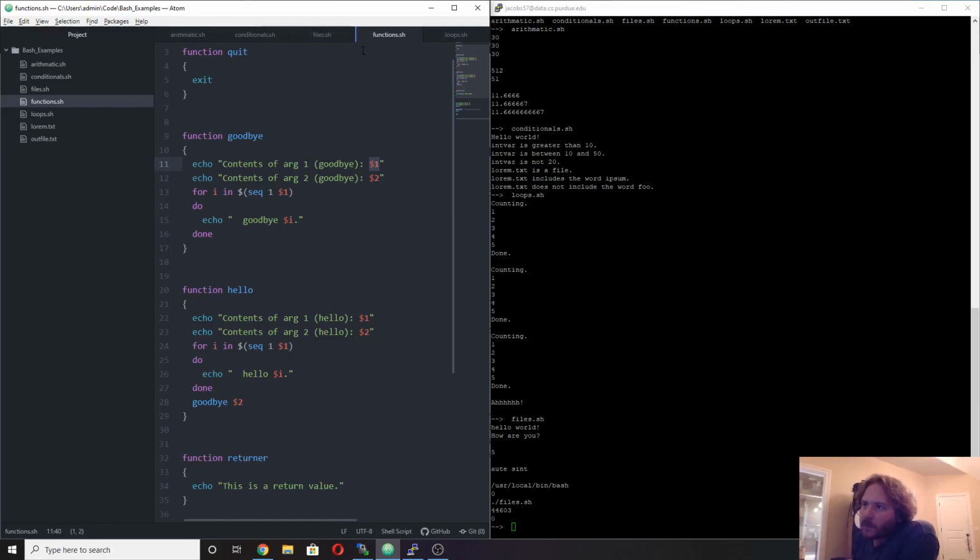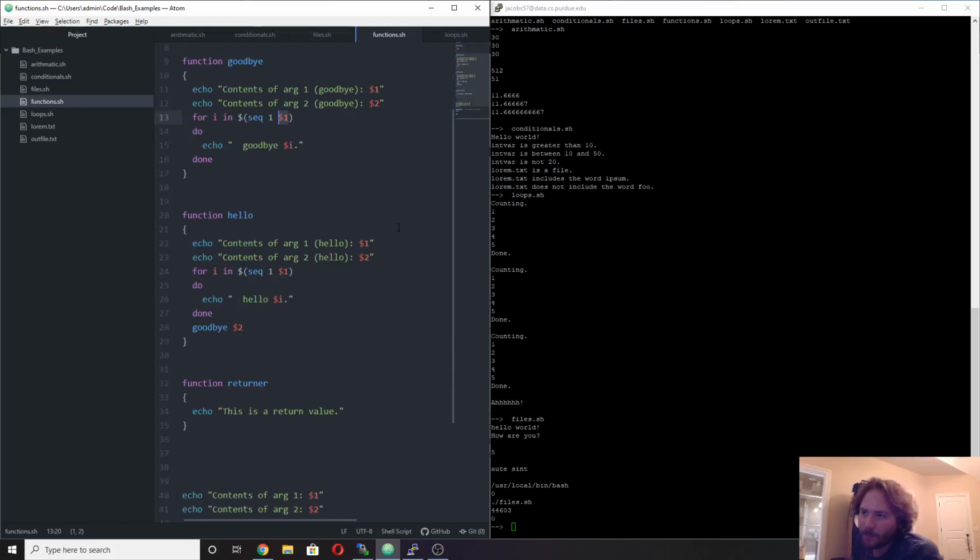We're going to see a little bit more of how that works. Otherwise, we're just giving it this $1, and it's going to use that to print goodbye so many times. And hello is not much different, except that it's going to have another argument that we use to determine how many times it prints goodbye. But it's going to print hello first.